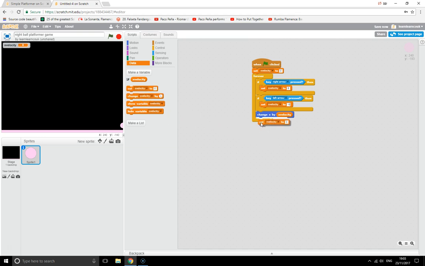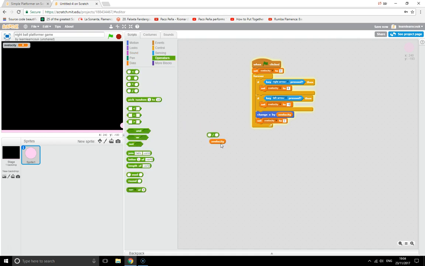Well, we just add a bit of air resistance or friction, and what we do is we say, okay, each time round through the loop, we'll set the x velocity to whatever x velocity it is, divided by 2. So it halves each time, x velocity divided by 2. There we go. Set the x velocity to its x velocity divided by 2. And now, there we go, if I let go, it slowly stops, which is good.